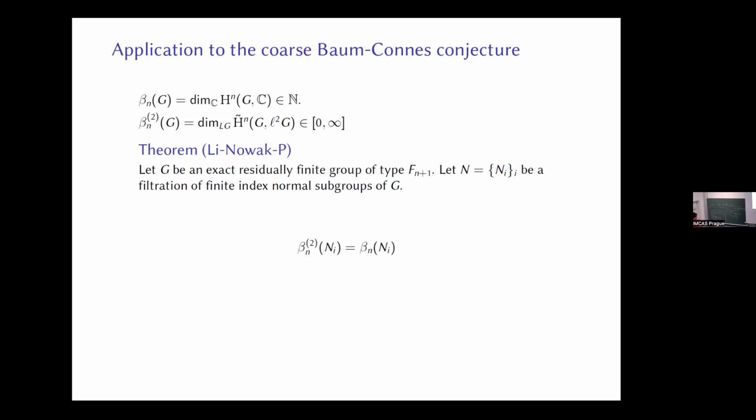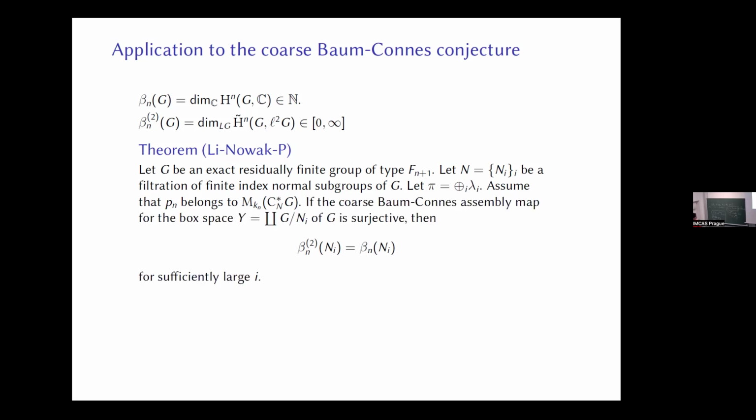Right. Residually finite means that there is a sequence of finite index normal subgroups, a filtration of finite index normal subgroups of G. We get a unitary representation associated with each of these normal subgroups. Take the direct sum of all these unitary representations in order to obtain one single unitary representation. And we assume that our higher Kazhdan projection in degree n lives inside matrices over the C-star algebra generated by this single unitary representation. So we assume Pn lives there, or Pn exists.